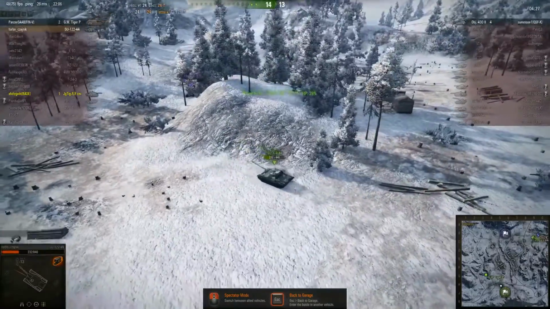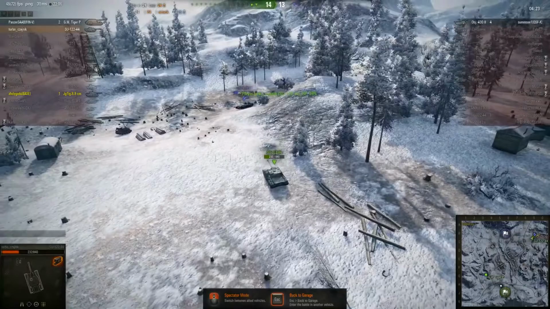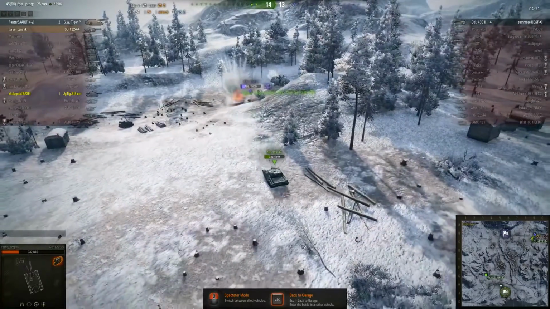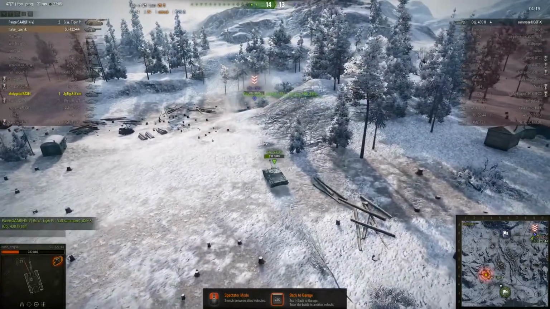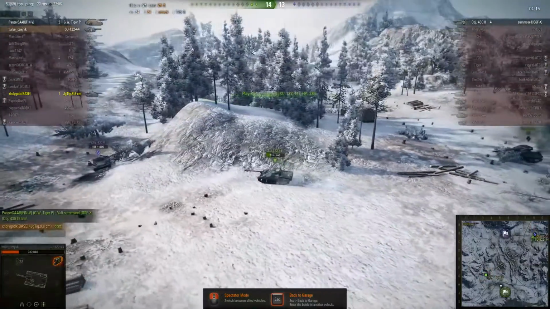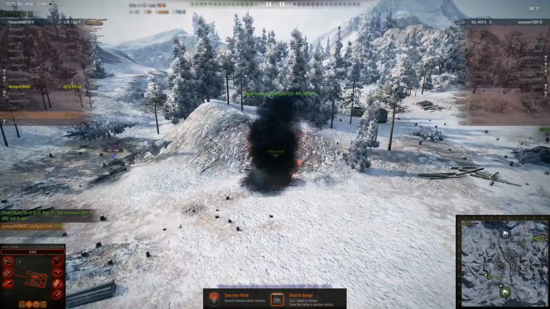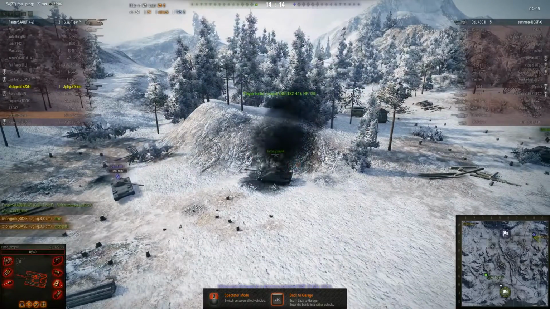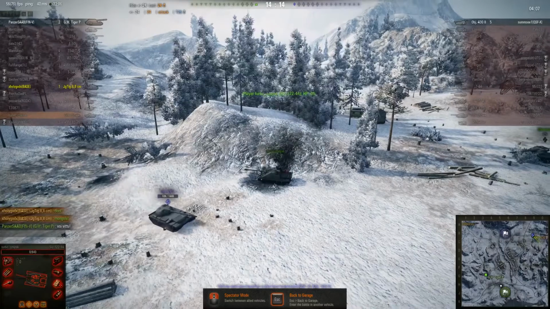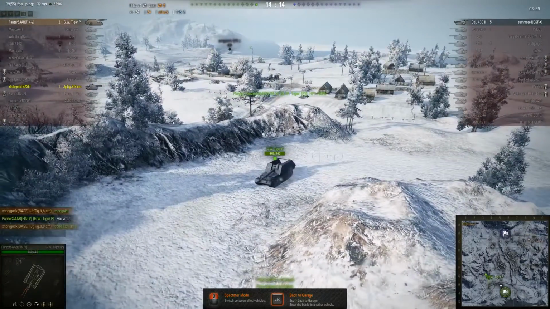Artillery is going to be reloading. You know, I don't really want to be too harsh about this SU-122. He's clearly a noob. He's completely outclassed by this Object 430 driver, and if it wasn't for the fact that the Object 430 had to worry about artillery as well, he would have probably done that at least 30 seconds ago.